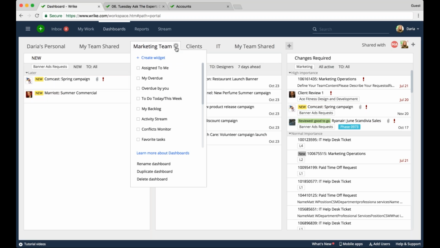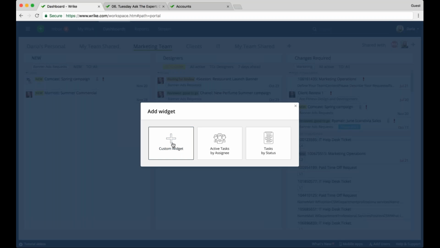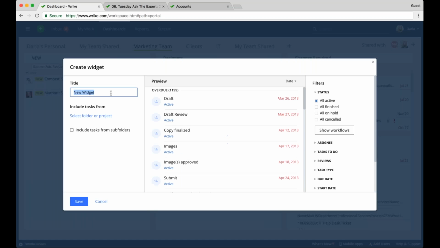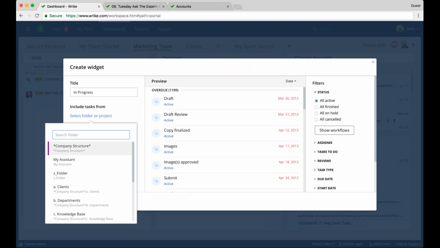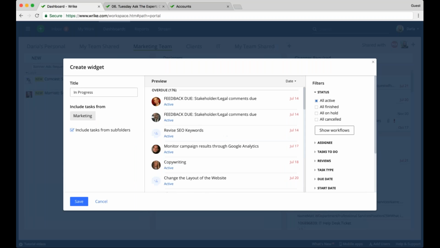So let's go ahead and create an additional custom widget, in progress. Let's say I control who is going to work on what. So I will select in progress, select folder. It will be marketing, include tasks from subfolders, sort by date.